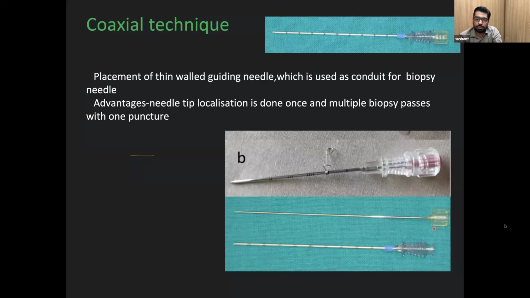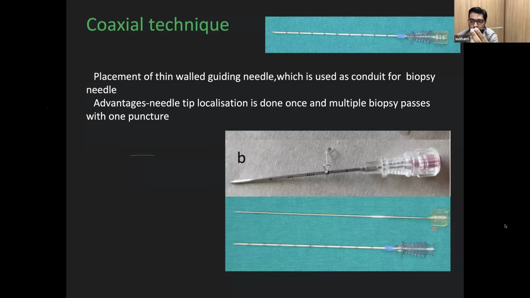If we want to take multiple cores, like we want a breast biopsy to be done and we want just a single prick in the patient and we want multiple cores. So what we do is we do not directly insert this biopsy gun. We take a coaxial needle. So again, this is a diamond cut trocar type of coaxial needle, which has a three-cut shape, a diamond shaped tip, and through which a biopsy gun is advanced.